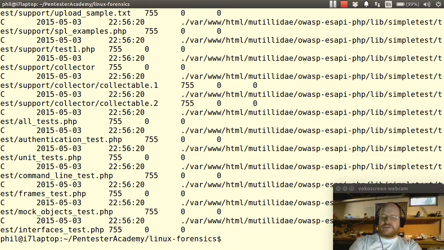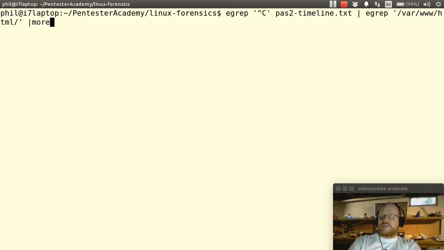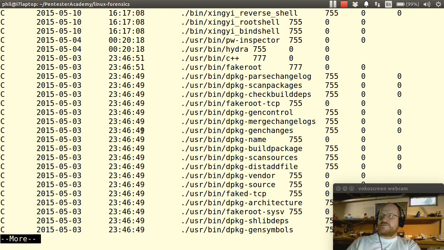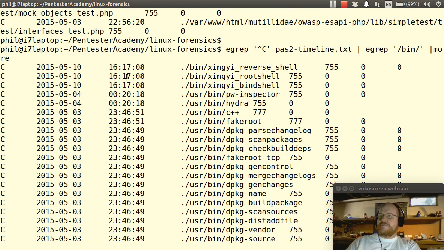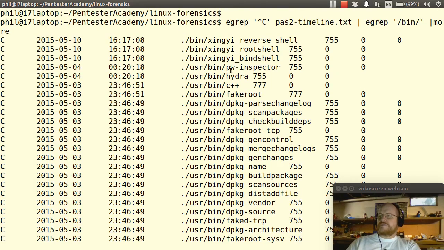Now let's do something similar, but now we're going to look at anything under a bin directory. So we see under bin, we have lots of things that were created. In particular, we see stuff from our Xingxi Quan rootkit. We also see something called PW Inspector.